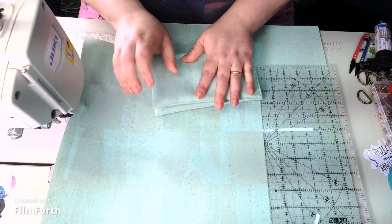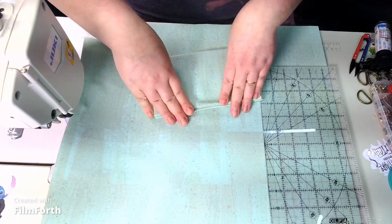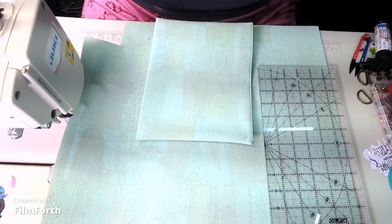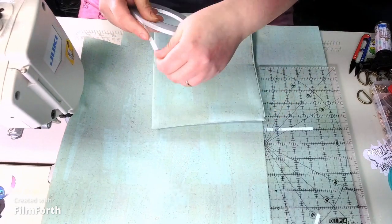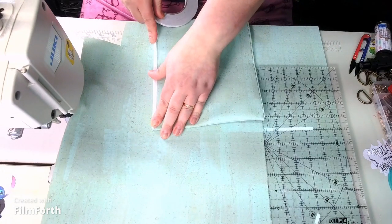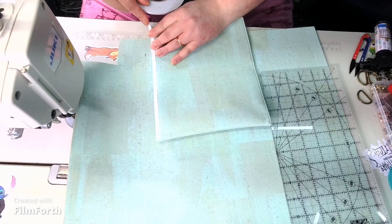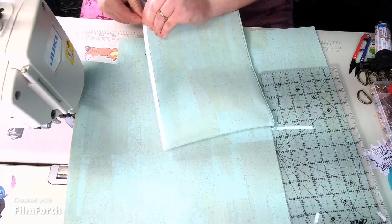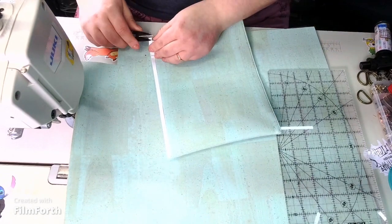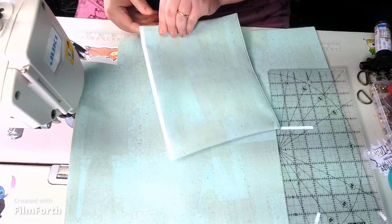I'm going to find, there's a lot of air here. I'm going to find my center here, and then I'm going to grab some double-sided tape. I like to put double-sided tape. I'm all out of 1/8 of an inch, so I'm using 1/4. And just rub that in.